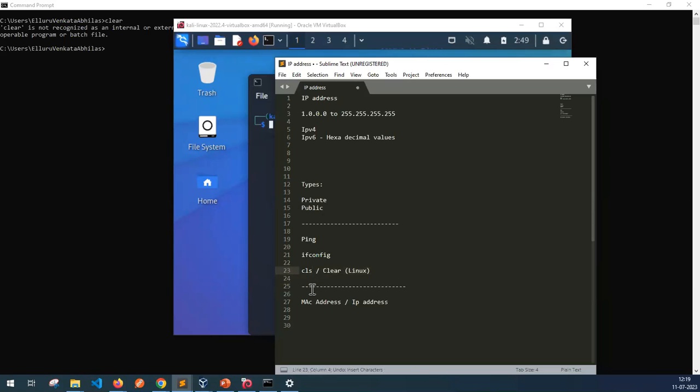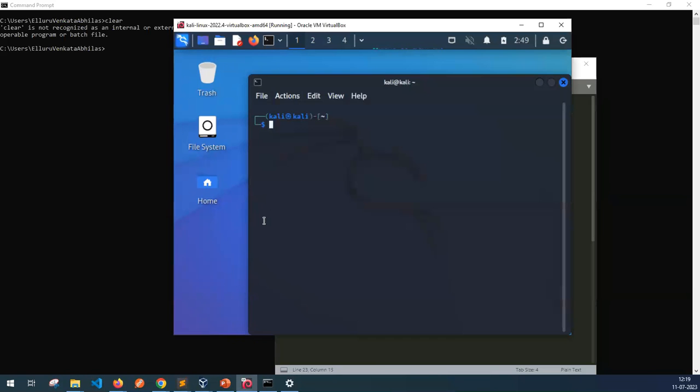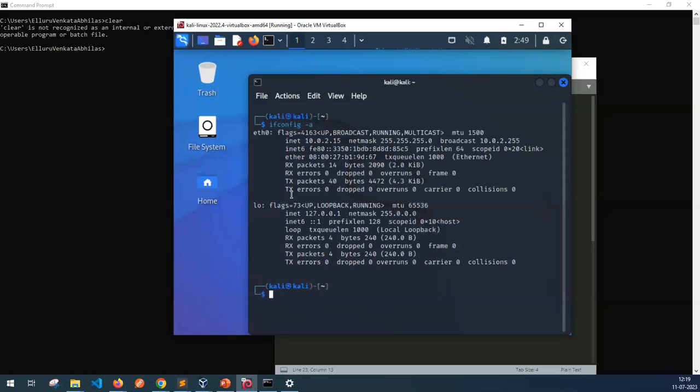Now for ifconfig, I'm going to add one more attribute, hyphen a. Hyphen a stands for all. That means I'm going to get all the relevant information related to ifconfig. Nothing came up.